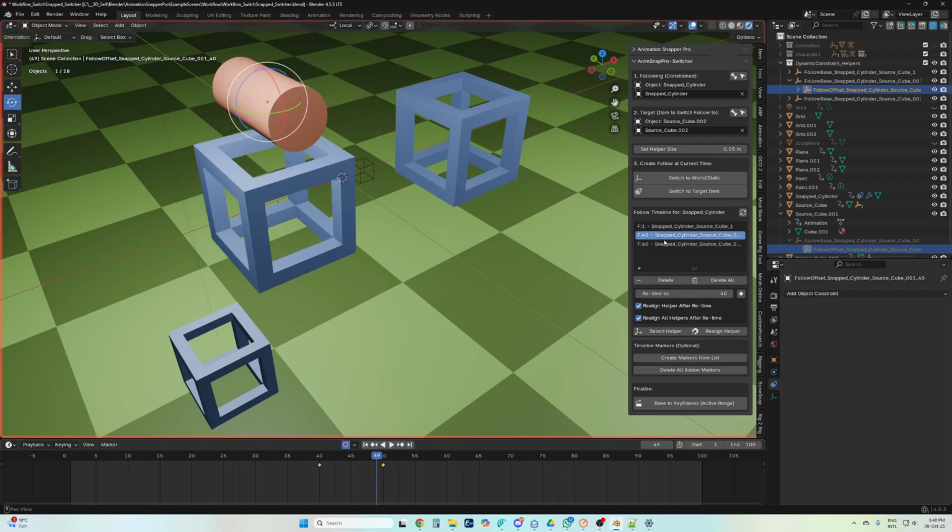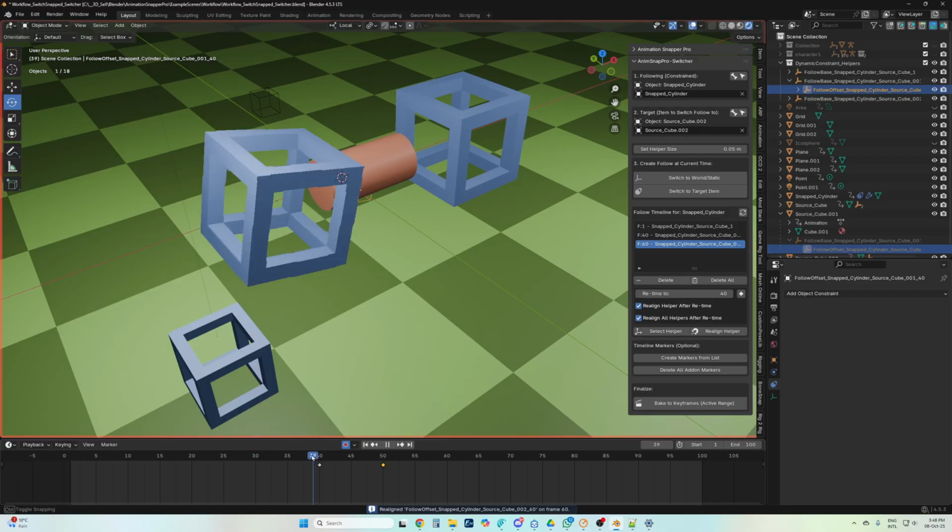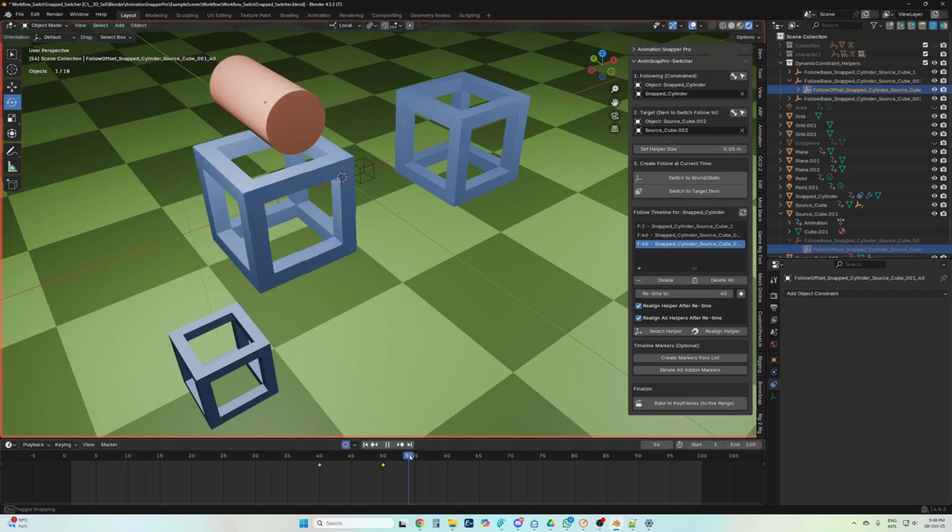So you can use any of these and do further animation on these by selecting these helpers that it creates. And now obviously my next one is going to be misaligned, so I can just select that one. I'm going to have to jump there and I can just realign my helper again. And now it's rotating there, and then it hands over to this one.